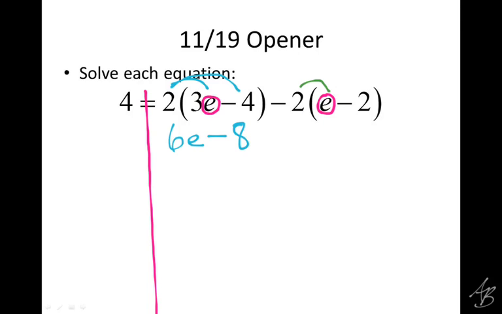So 2 times e is? Okay, why do you say negative 2e? Why is it negative? Yeah, this 2 here is negative, so it's negative 2 times e gives us negative 2e. And then negative 2 times negative 2 is positive 4. So it's a negative times a negative here, which gives us a positive. All right, that's an easy thing to mess up. Make sure that when you multiply a negative times a negative, you get the positive. Because if you have a minus 4 there, you're going to get a different answer, right? And then on the other side, got our equal 4. Now what?